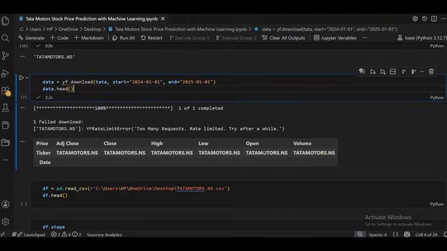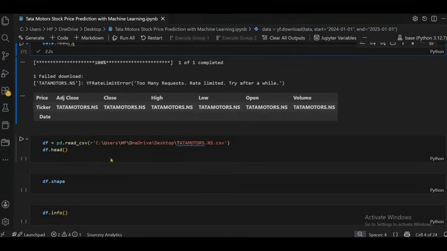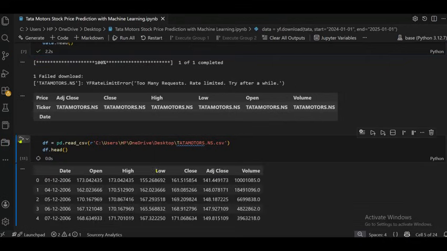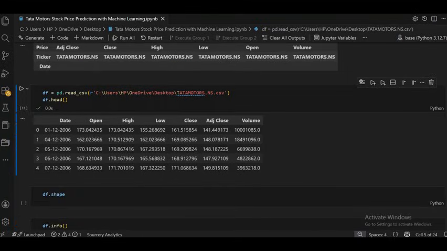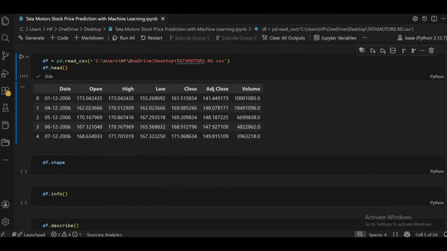If it is working for you, then you do not need to use this CSV file. df equals pd.read_csv, where I have given the path, Tata Motors.NS.csv, and df.head. So these are the column names and all the values. I have mentioned this CSV file in the description box.